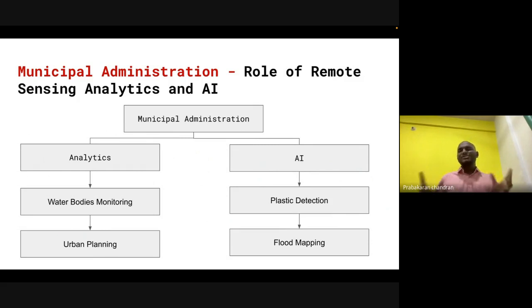For example, for any municipality, there are problems with respect to governance, people governance, and also asset governance. And other than that, they have other things like urban planning, water quality monitoring, monitoring their reservoirs, ensuring the environmental quality in particular water bodies, and flood. So flood as in where flood is affecting, and how can we mitigate or assess the flood damages.